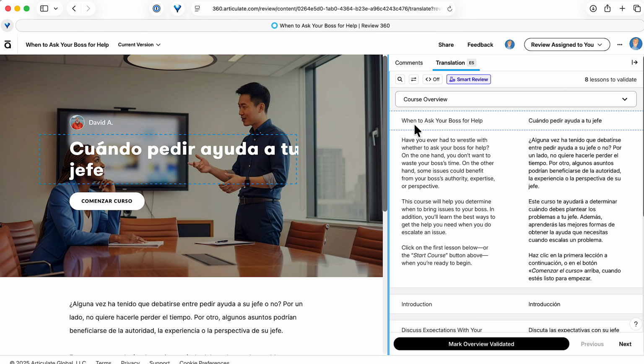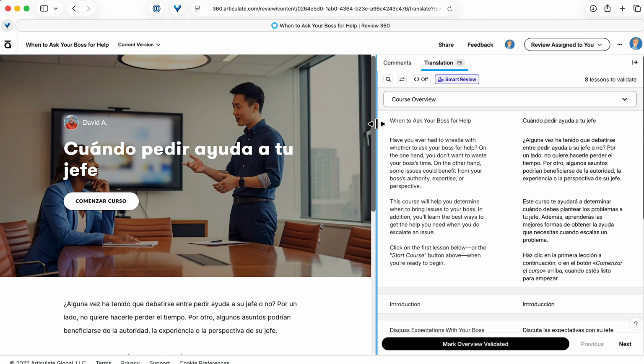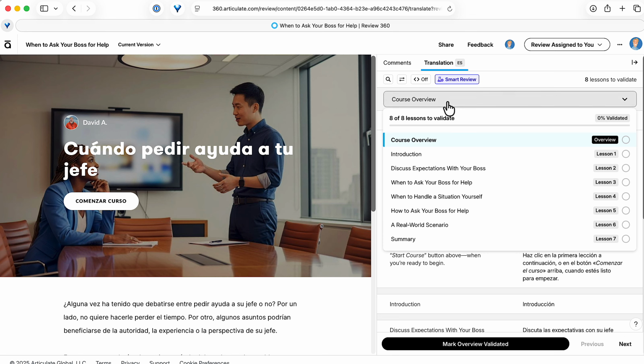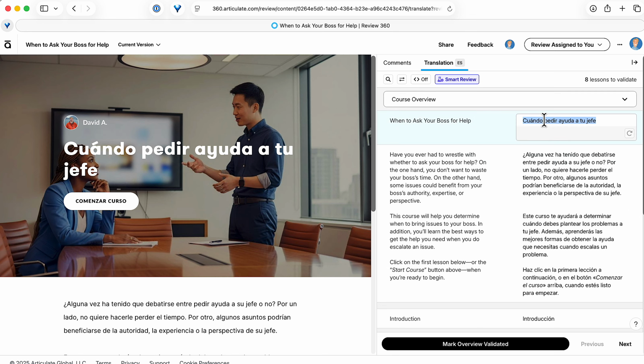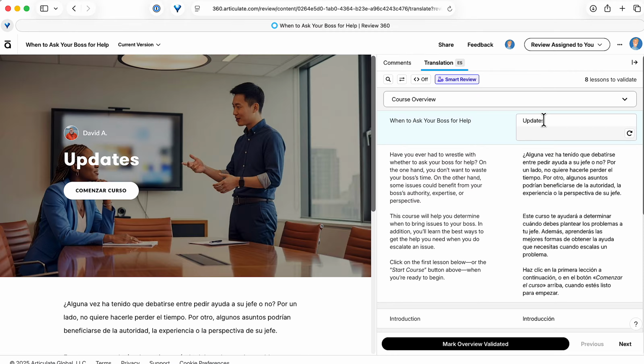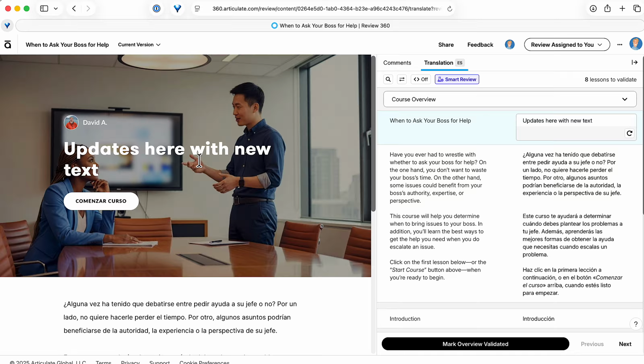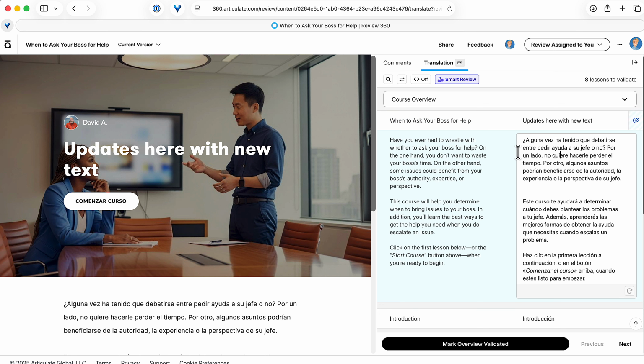I can expand and minimize the translation. I can navigate with this drop-down menu. Now, as your validator goes through, we looked at this, updates here with new text automatically change what you see on Rise. Now, that would need to be in Spanish. It's obviously not in Spanish, but what I want you to see is that the text changes that they make here are automatically applied to the course. And then what you'll do as the Rise designer, you'll bring those changes back into the source course. And they just continue going through. If they're finished, they mark them validated.